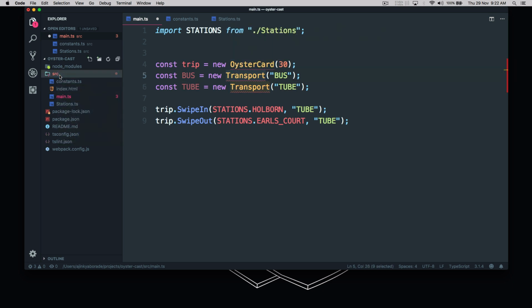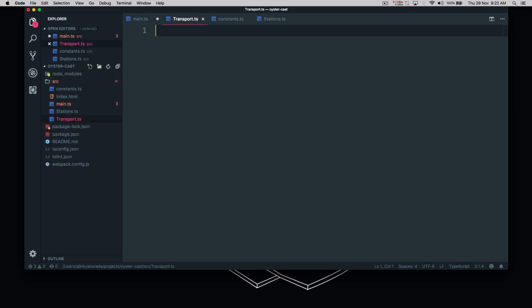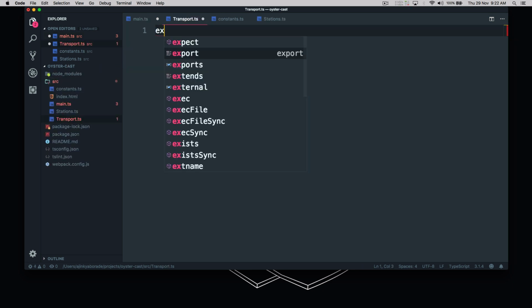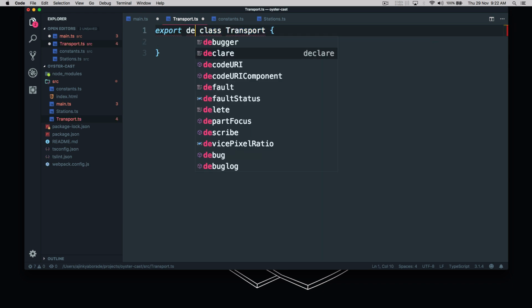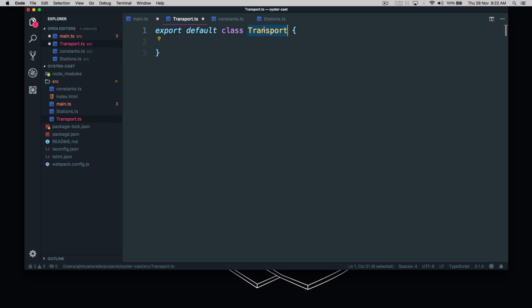So let's quickly create the Transport class as well. Create a file over here called transport.ts. So this is going to be a class. In our case, I'm just going to export class Transport, and I think this is going to be a default export. This Transport will not have anything else other than this. So this Transport has a constructor which accepts a string over here.